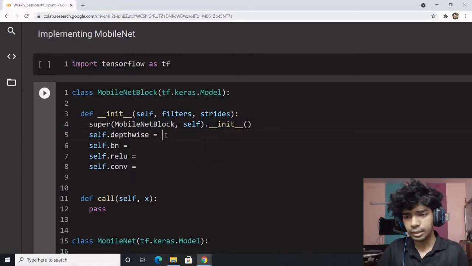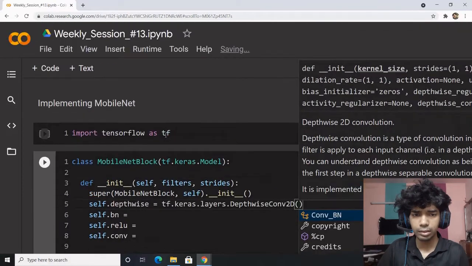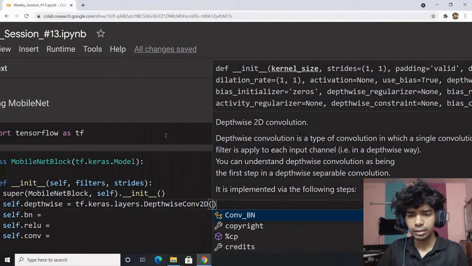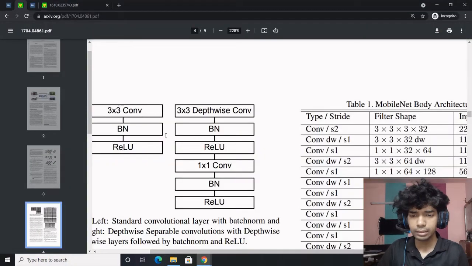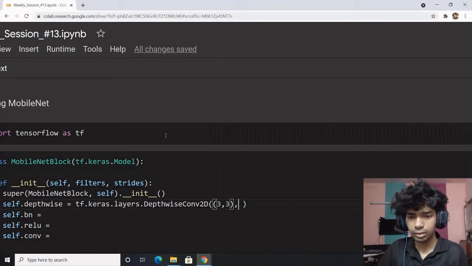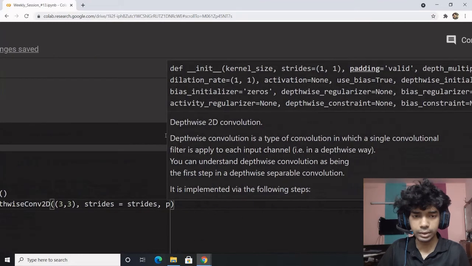And that's it. For depth-wise convolution, we have tf.keras.layers.DepthwiseConv2D, with kernel size, strides, and padding. Kernel size is 3x3. Strides equals strides.